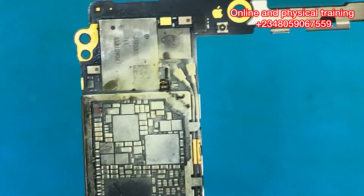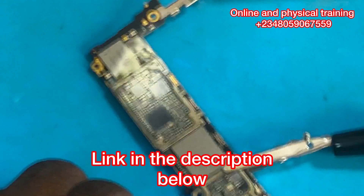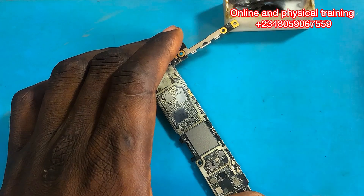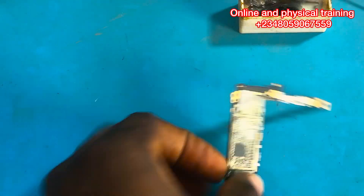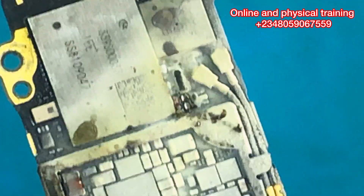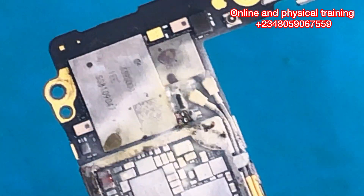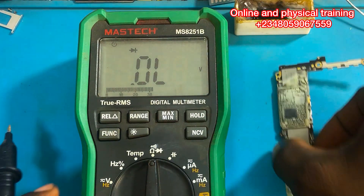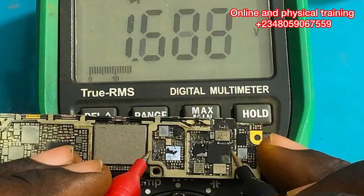You see how they melted? Since the capacitors melted, that means these capacitors need to be checked first before we go to the IC. It is very important that you take note of this — even if you are 150 or 200 percent sure that an IC is the problem, check the components attached to it first before you work on the IC. I've popped out those two capacitors. Removing a capacitor is easy to undo, but working on an IC takes a lot more effort.